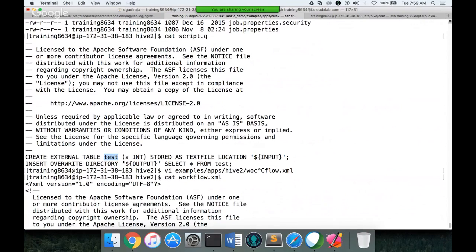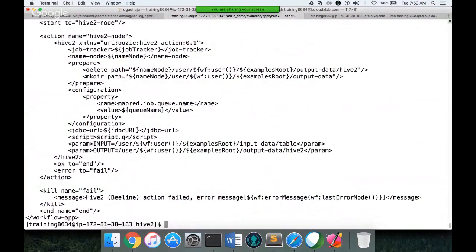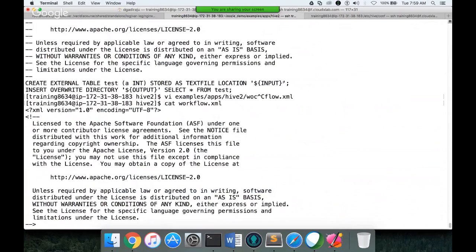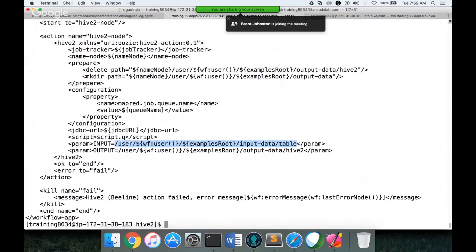So here we are not writing data to a table, we are writing to an HDFS directory, and even the output is nothing but a parameter which is passed while executing the script. For parameters you use the param tag, and you have to give the parameter name and the value you want to pass. So at runtime, this input parameter in the script will be replaced by whatever input param is passed while executing the workflow.xml.